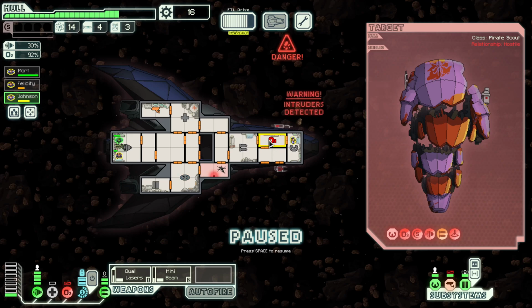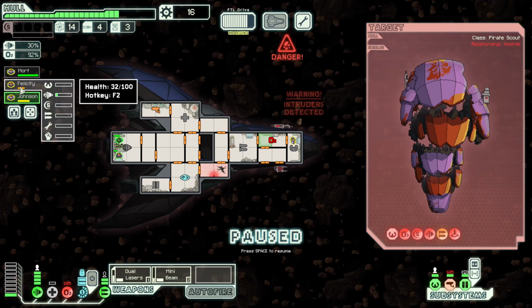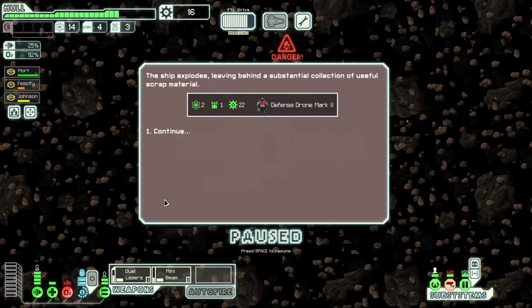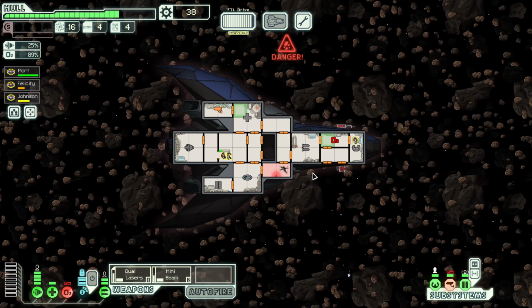Johnson, let's send you over to the oxygen room. Yeah, we need some oxygen there. Let's send you, my friend, over to the med bay. Let's make sure that you don't get hurt. And the ship explodes, leaving behind a substantial collection of things. Ooh, a defense drone Mark II. Okay, well that's nice. That's very nice.